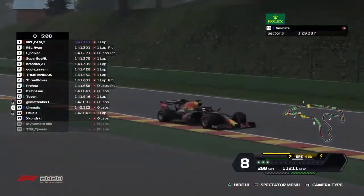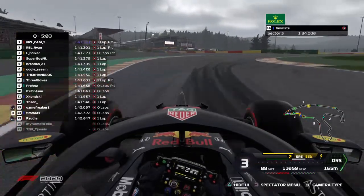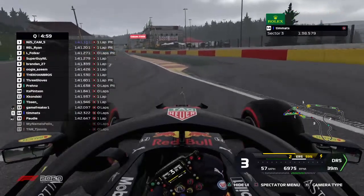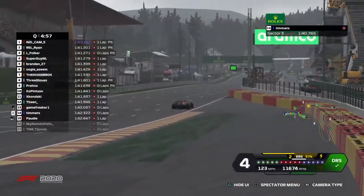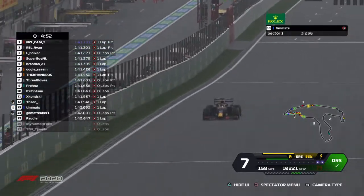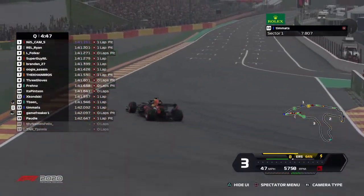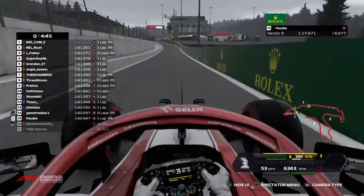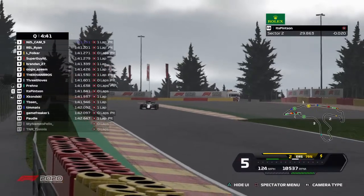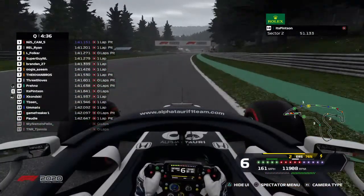Let's go on board with Tim Matsu, who's about to get towards the line now. Anyways, we come towards the line. DRS will be enabled for the Red Bull driver to come across the line. Goes up to P13. That is not the result that Tim Matsu will be wanting to get, as I know he wants to be really competitive today, so he's probably screaming some choice words down his headset right now. Pinson's coming round turn 8 towards No Name, so he will be the next one, I think, to finish a lap time now.